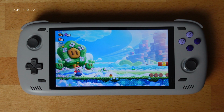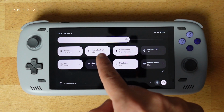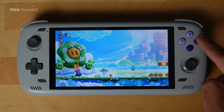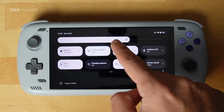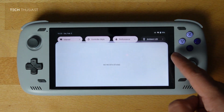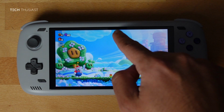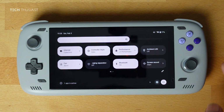So right now we've got, well, let me just show you anyway, controller style Odin, and B is the jump button. Obviously A doesn't do anything here. Now if I scroll down and tap on this until we get Xbox, now if I press B, it doesn't do anything. A is the jump button, as you can see. So let me just put it back onto Odin.